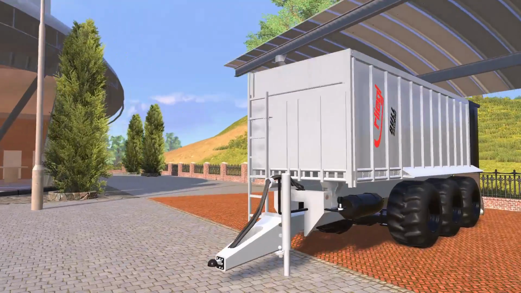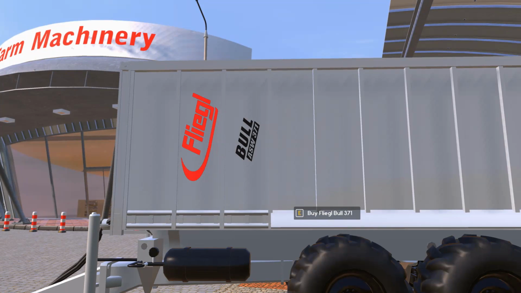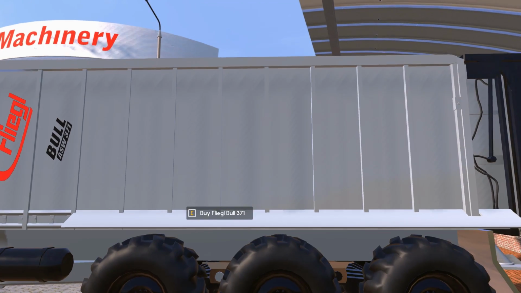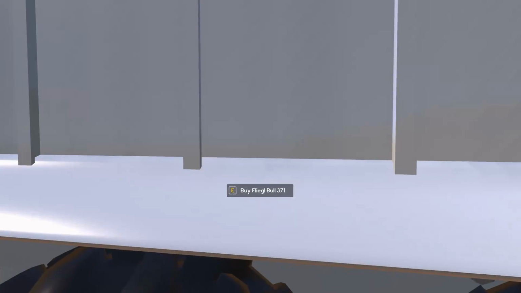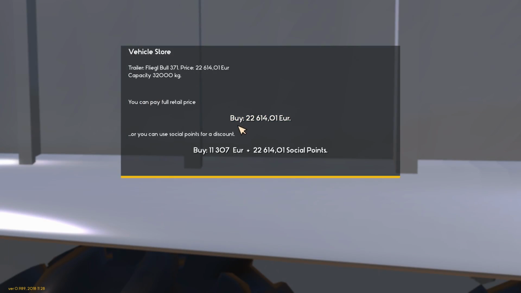First things first, the new piece of equipment. A new trailer, the Fliego Bull 371. What trailer is this really, and what does it do? Well, as you can see, it's not that expensive. Pardon me for saying, because if you're new, it is expensive. If you have a farm for a while, it's not that expensive. We'll just say 22,500, and it carries 32,000 liters. Kilograms.